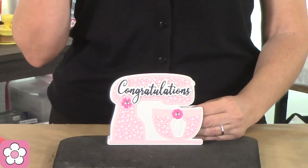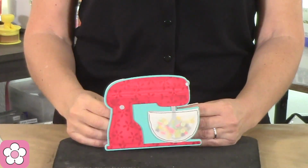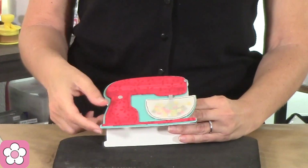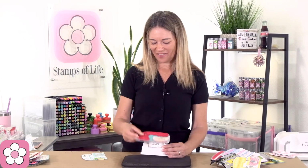Ooh, that's a sneak peek. Yes, awesome. I love it. I love sneak peeks. They're so fun. Here we go. Mixer fold it. This is also using the 5-petal flower stencil and the more cookies to stamp. Look at that. Ooh, there's some yummies in there. Life is what you bake it. I love that. That's so awesome.